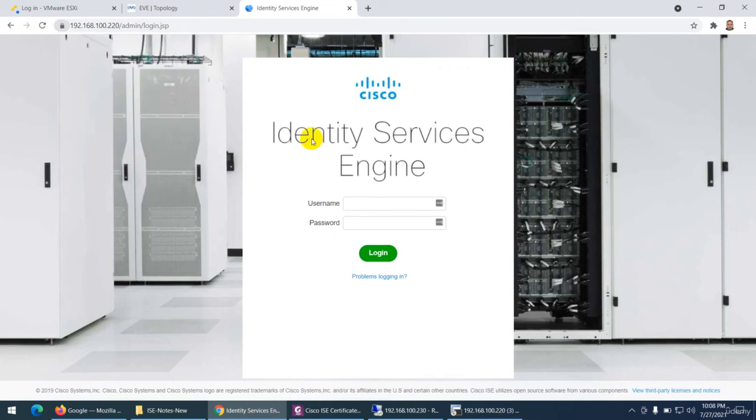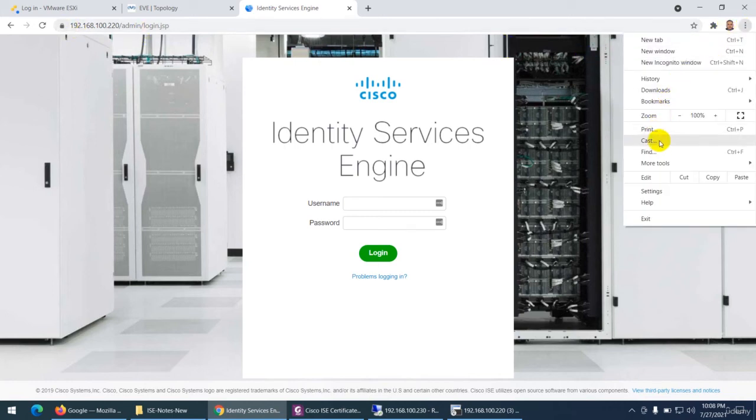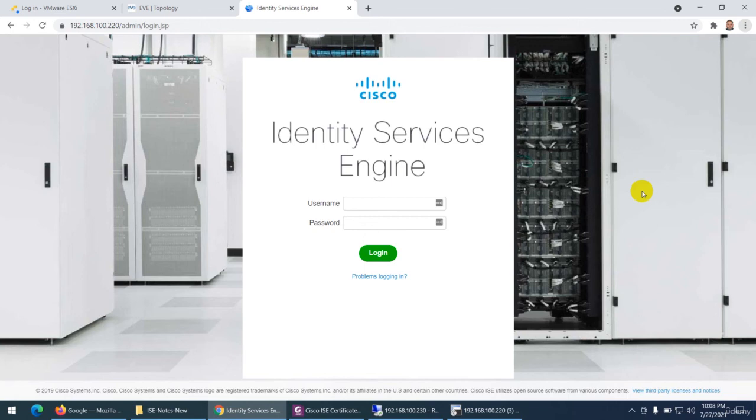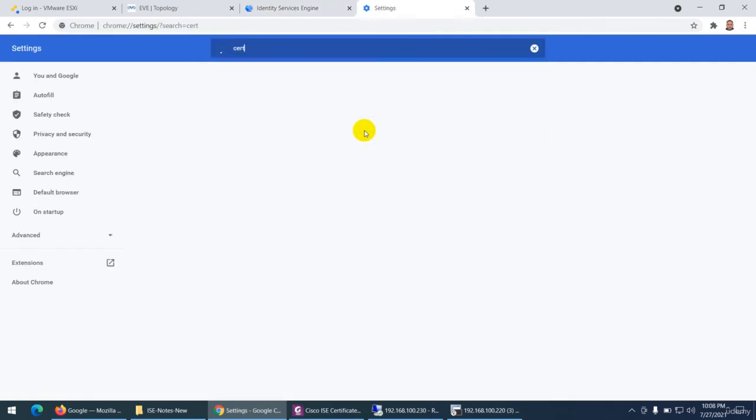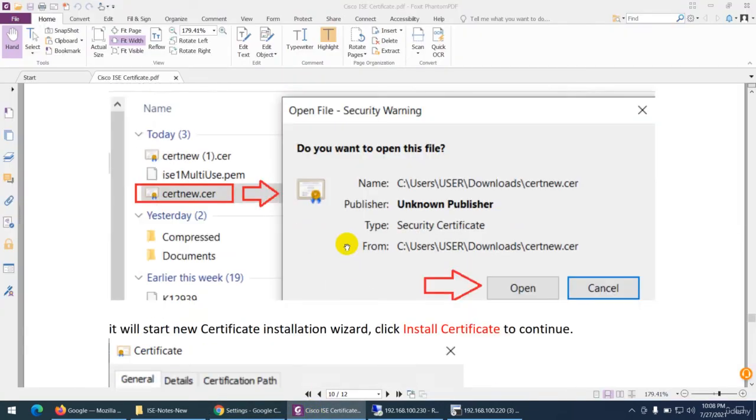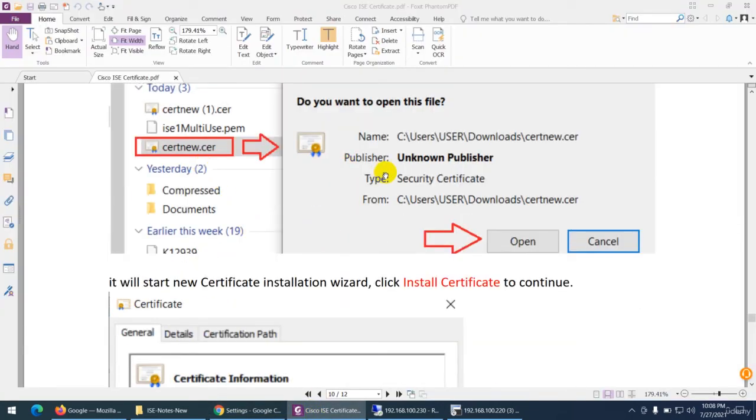Okay, what else? Now you will be thinking how it is valid in this browser. Because we put the same certificate here as well. If you go to settings and I show you the certificate, that's why I showed you that you need to install this certificate in this browser as well.